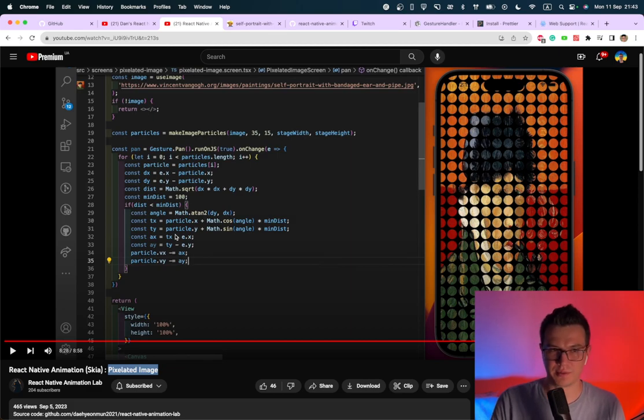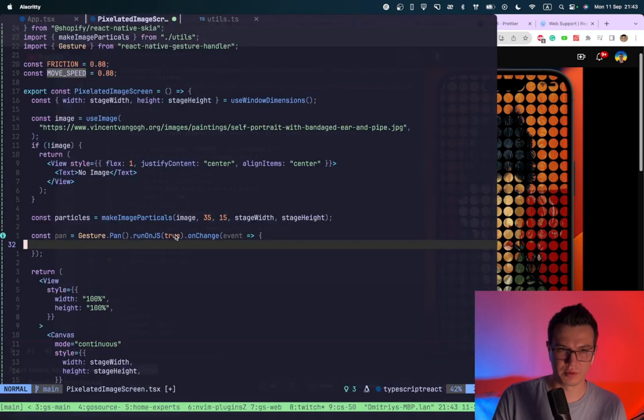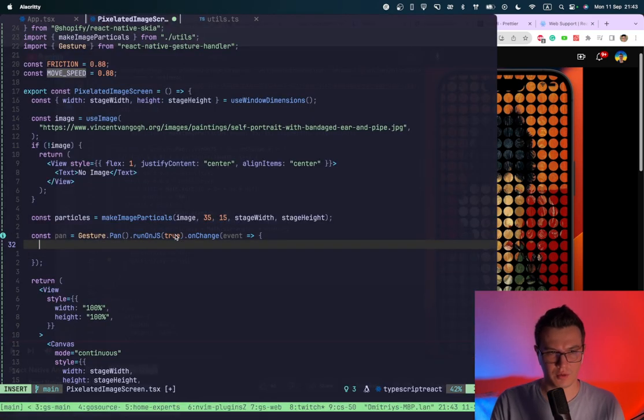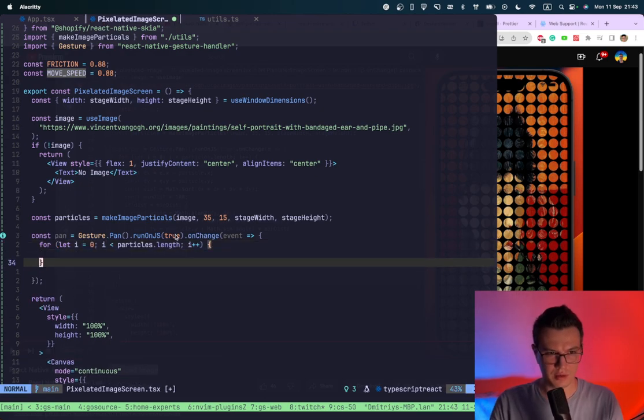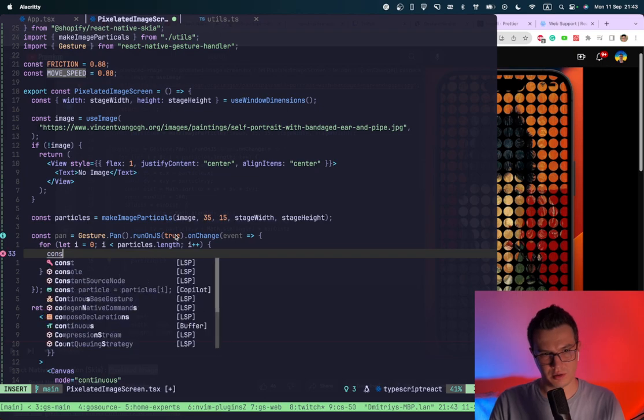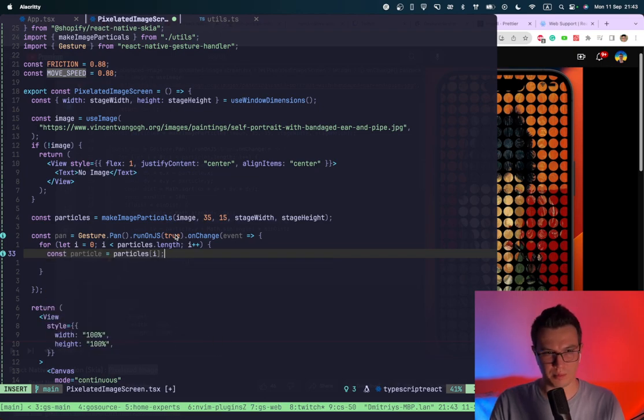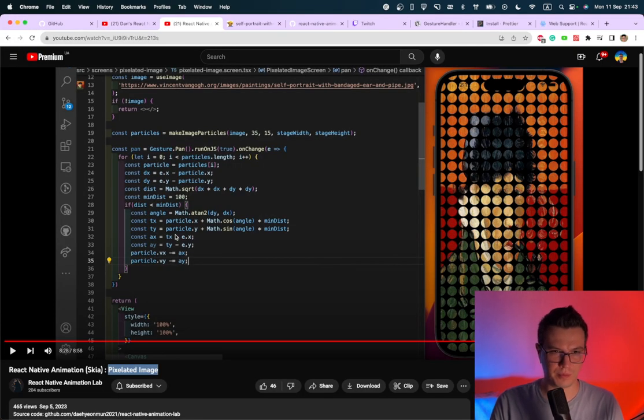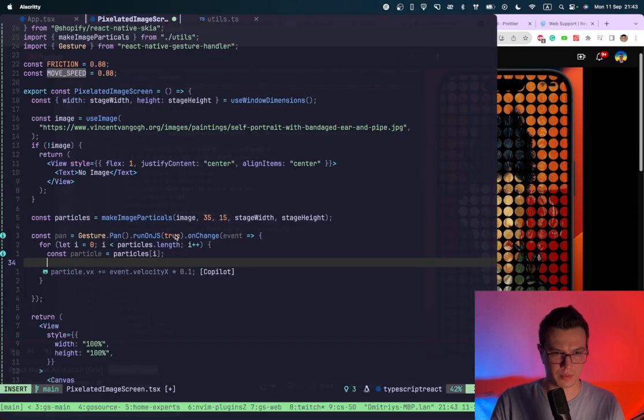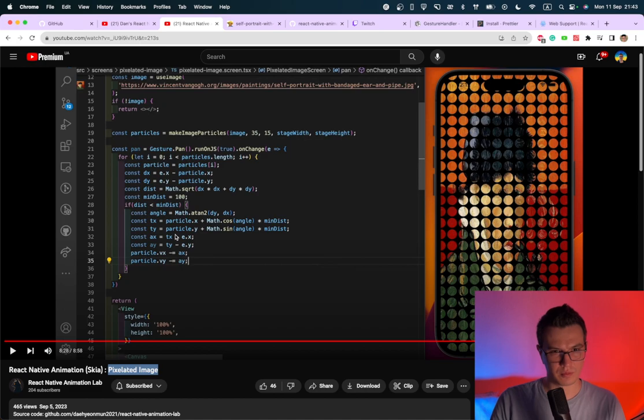So let's add this code: for let e of particles. Yep.